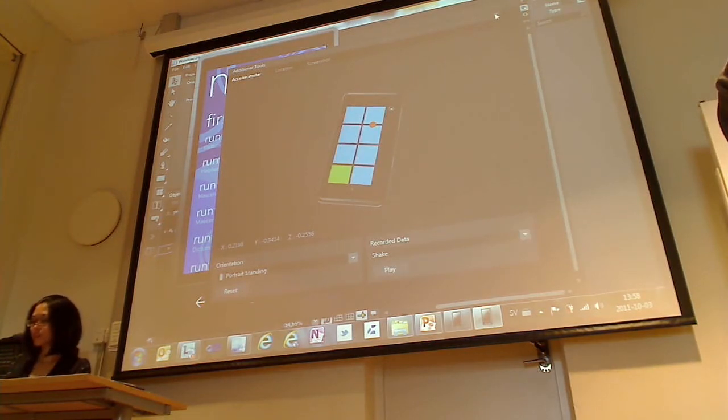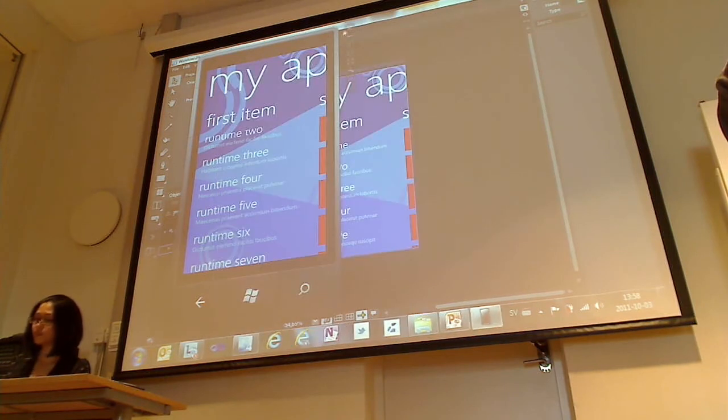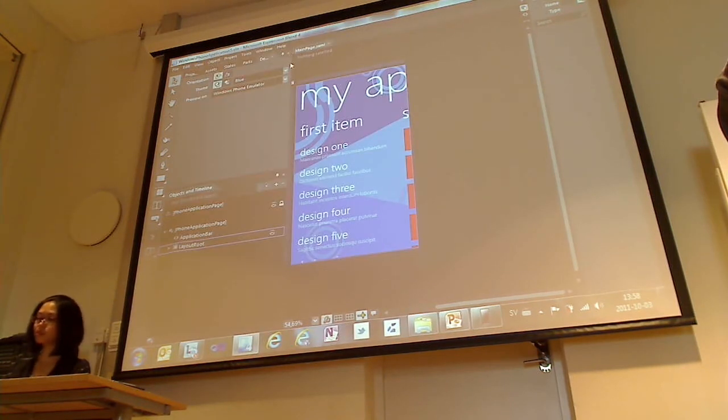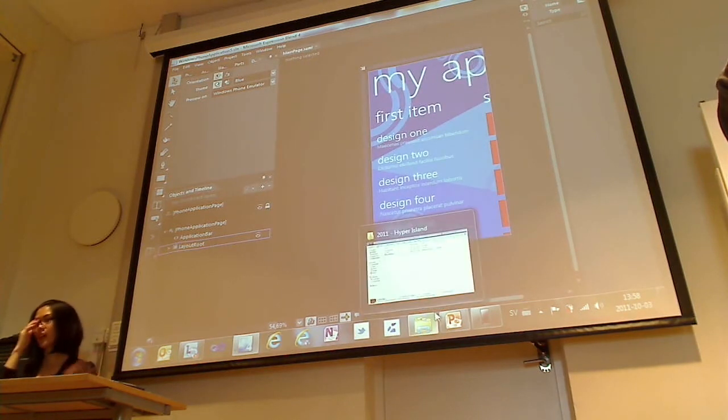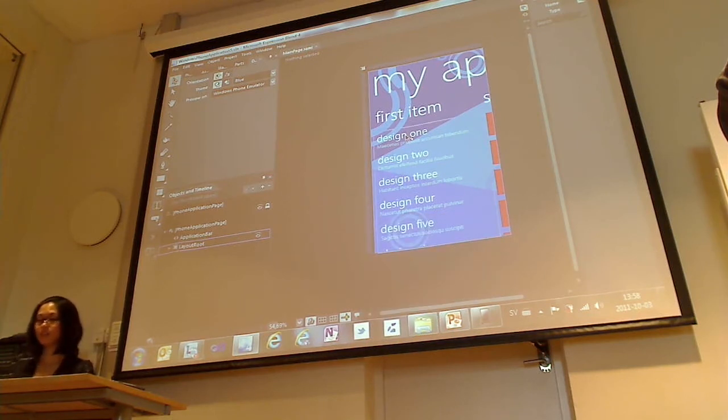Yep, so that's the emulator. I can also mention that one cool thing about all those things, the behaviors, the states for SketchFlow, everything applies for a real app. When you program a real app, you actually make states to show updates on the screen. And when you want to make some animations, well, you don't make the animations that I did. You make storyboards, but it's pretty much the same thing. I can show you if it's something you want to do one by one. It's easier to get a grasp on that if you get to do it yourself. But it's pretty much the same thing.